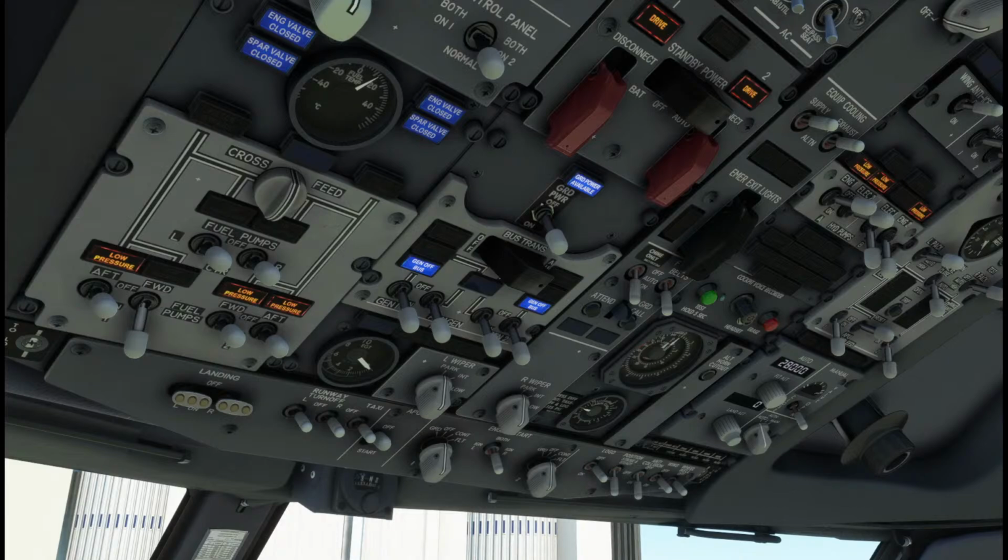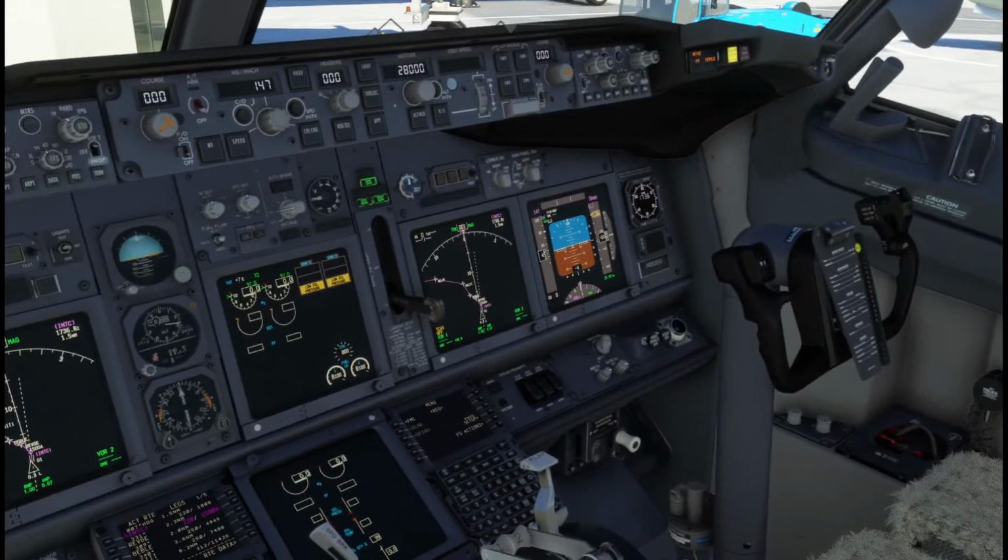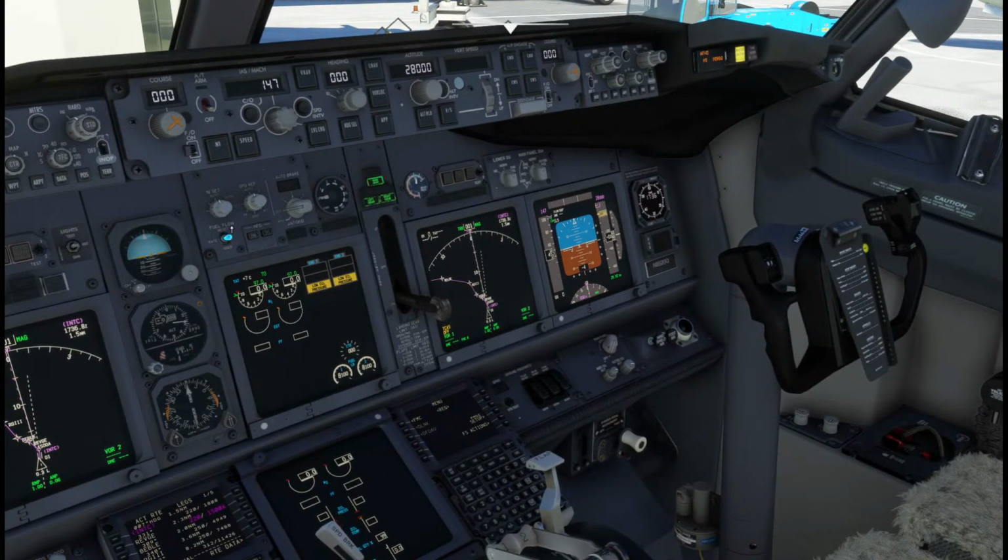Alright, we got all that stuff done for the CDU. Alright, so let's come back down and let's go ahead and actually start the APU here. We're going to come back down here, reset our fuel. Not going to have nothing in the center tanks. Go ahead and do this. Make sure you got those horns going off.